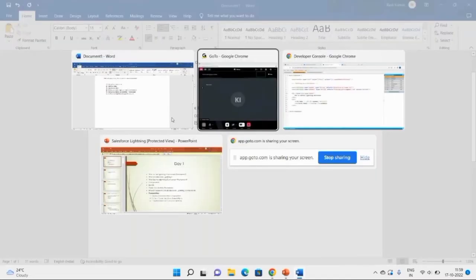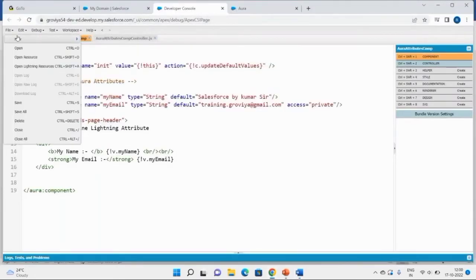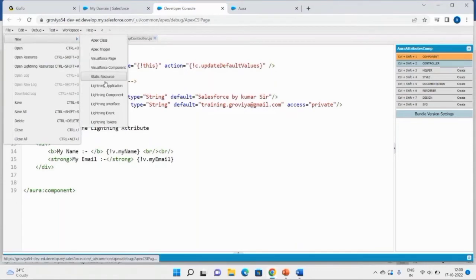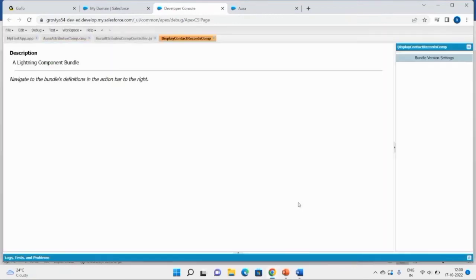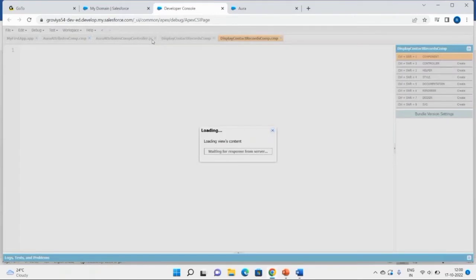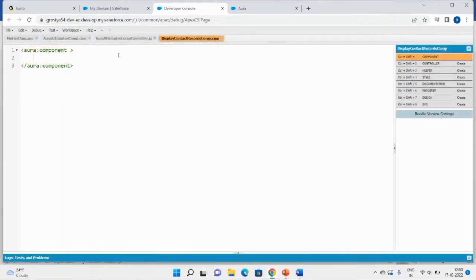So now let's create the component. To create another component, File, New, Lightning Component, displayContactRecords. That's my Lightning Aura component, and that's my JS.